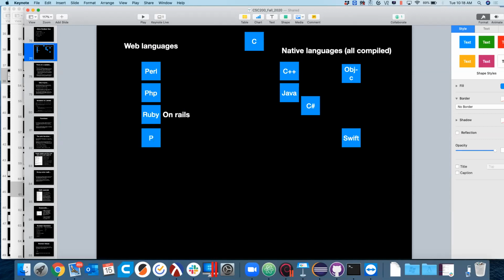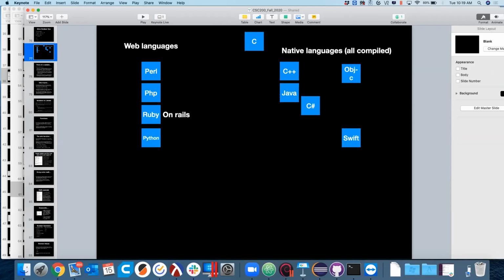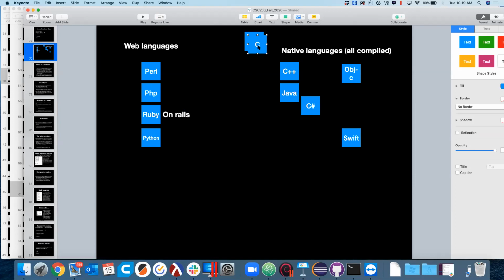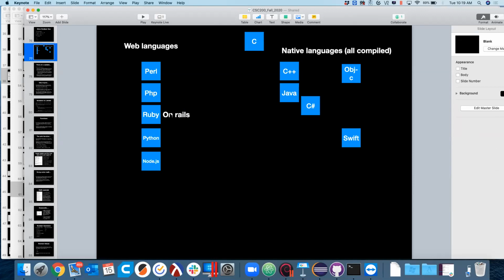We'll throw Python in this list. And we'll throw Nodejs in this list. And this does omit plenty of languages. Let's just say that this hits the highlights.